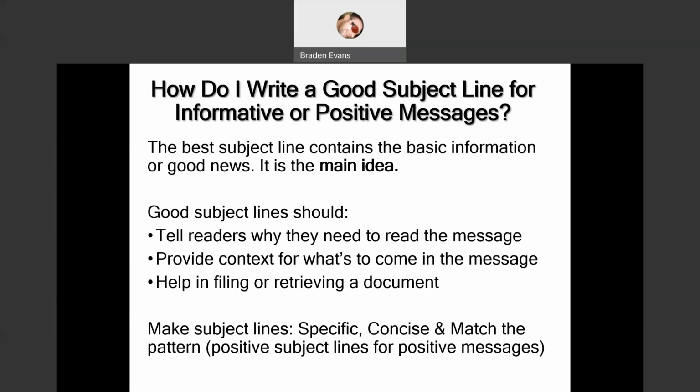So having a very relevant subject line that is focused on the main point of the email you're writing will make it easier to file and retrieve in the future. Make sure your subject line is short and to the point, very specific, and matches the content of the message.